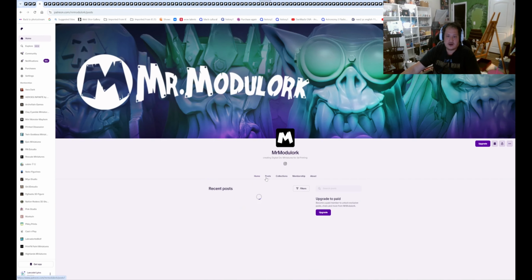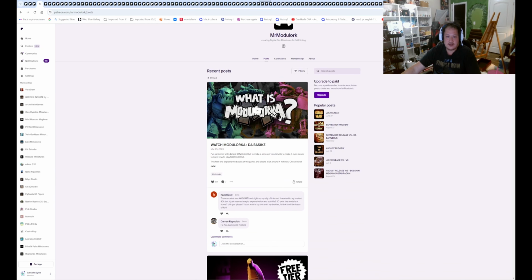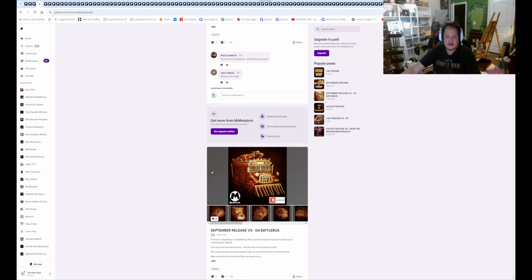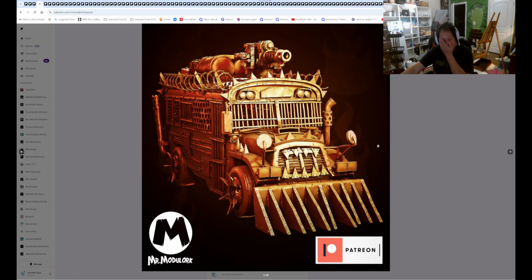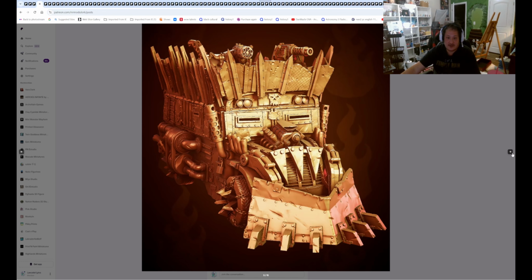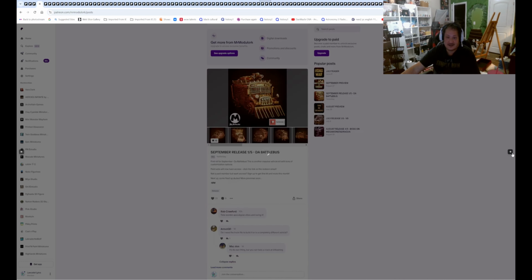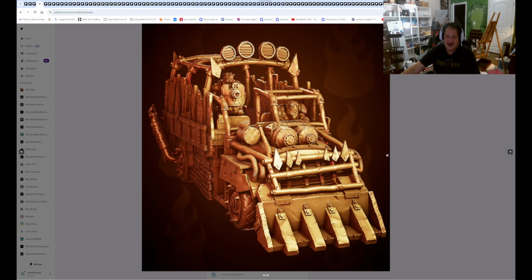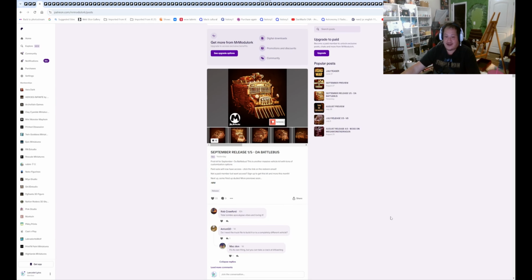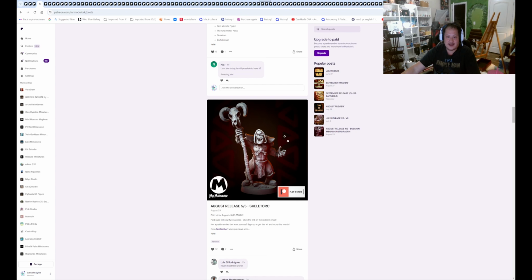Mr. Murdoch, this is your Warhammer proxy for orcs. So we have this guy for the free tier, an orc with a banana. And we have an orc bus that is going to be really cool, and some orc trucks as well. These are really cool to have, especially if you want to proxy it. And why not a freaking bus or a big ass truck, I would say. I just finally figured out how to paint better orc skin, I'll tell you that right now. I already got that.